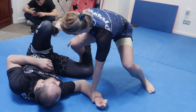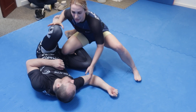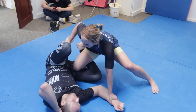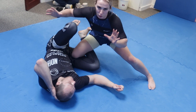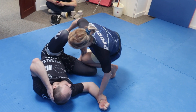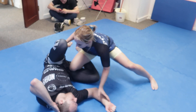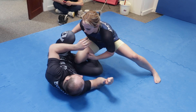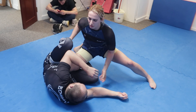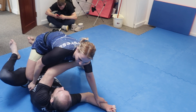Once I'm here, I need to take the weight out of the reverse de la jiva. He's curling his foot around my hip and looking to elevate me. So what I don't want to do is drive in immediately without beating this hook first. I'm going to use my back leg — because both of my hands are occupied — to beat this hook and get my leg free. When I'm pinning through, I keep my weight forward, driving into the far corner because he's going to be spinning up heavy towards me. I need to counter the balance to keep the weight on him, and my knees turn inwards.